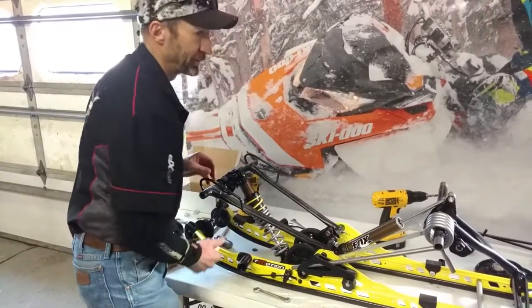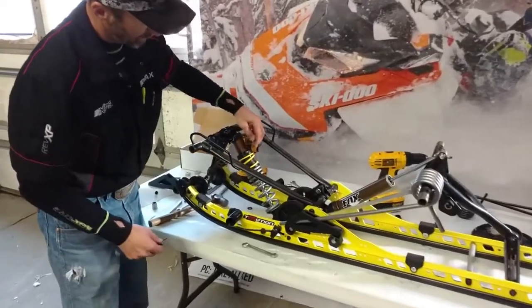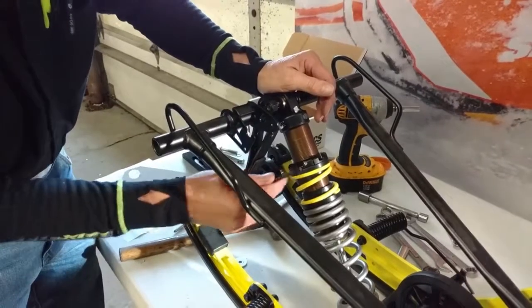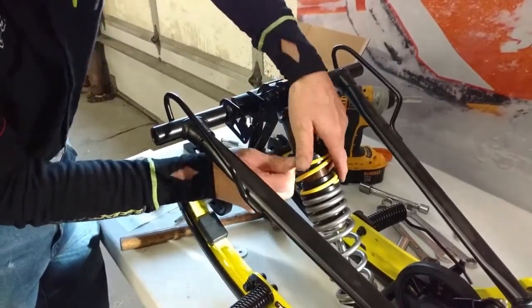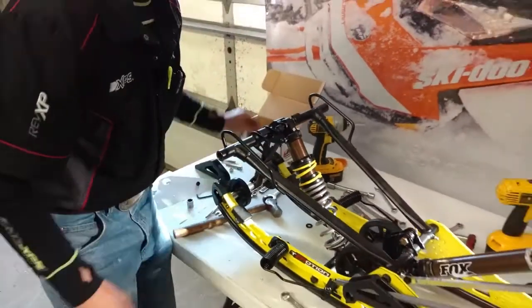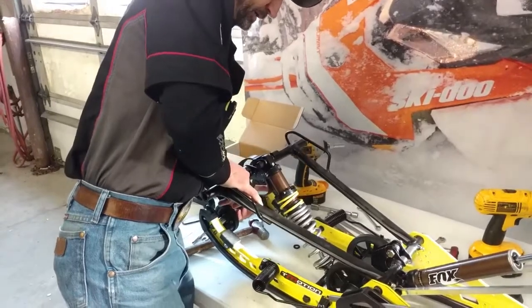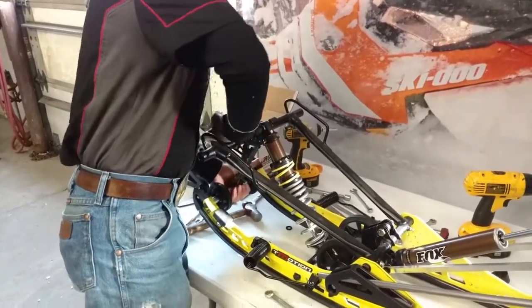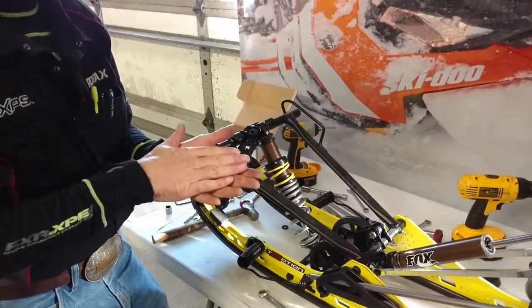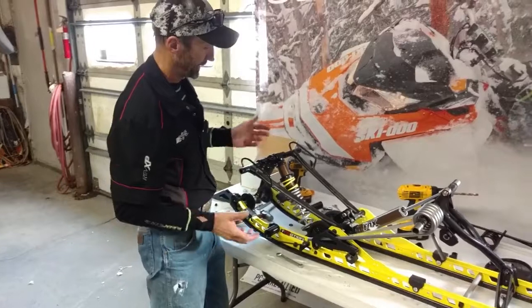And at this point, I need to make sure and lock this locking collar. If I don't, the adjustment won't hold. So now I've got that locked, and you see the way this works is it'll collapse initially. The yellow softer spring will collapse to a point, and what that does is it allows the suspension to work and to actually collapse and drive up on top of the snow when you're in soft powder snow.